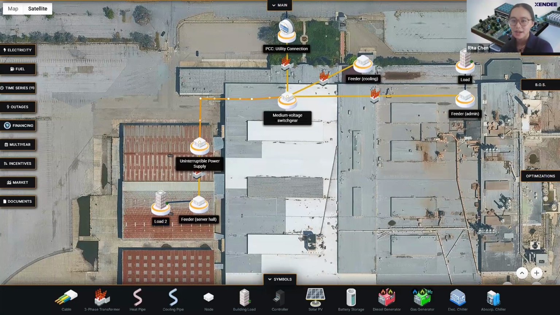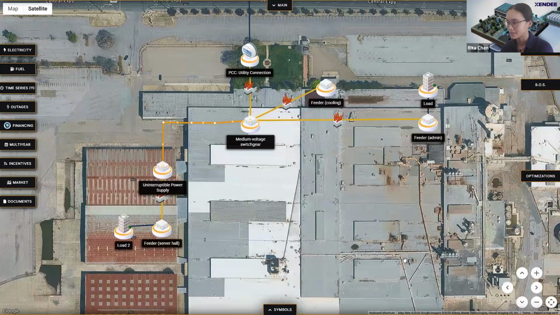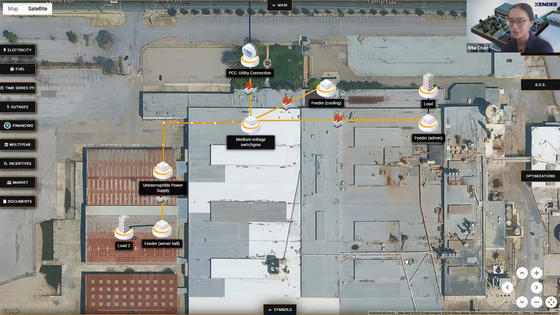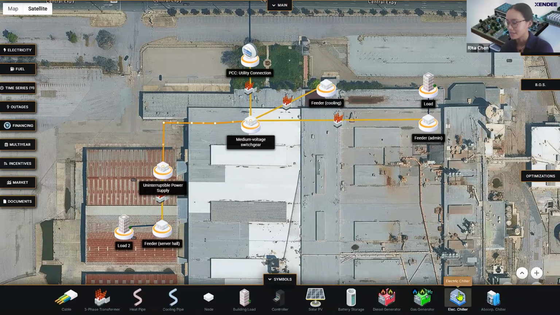Okay, so now that we have our base model defined with all of our connection framework and the load, let's go ahead and add our DERs. So the first thing I'm going to add is actually our existing electric chiller.